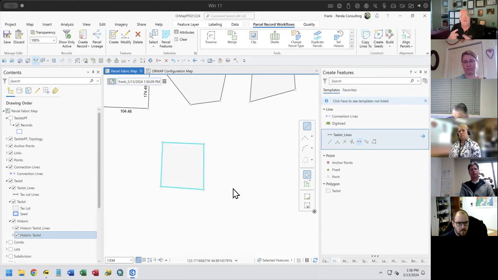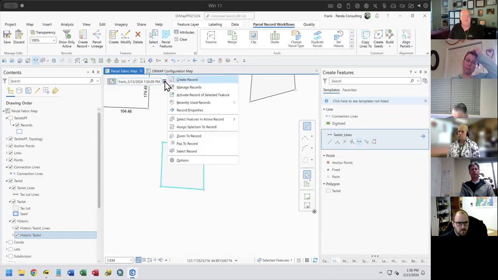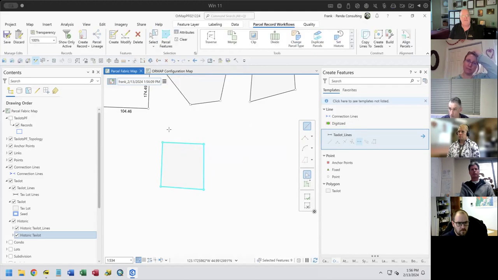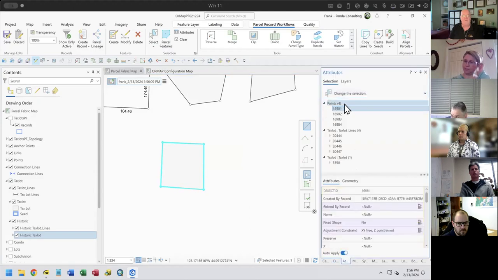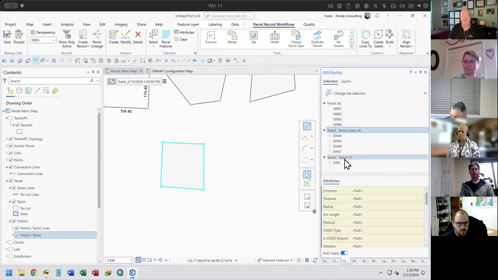When I do this, it turns out that those lines are unique to this record. If I show me everything that's associated with this record, I now have my 4 points, I have my 4 lines, I have my 1 polygon.